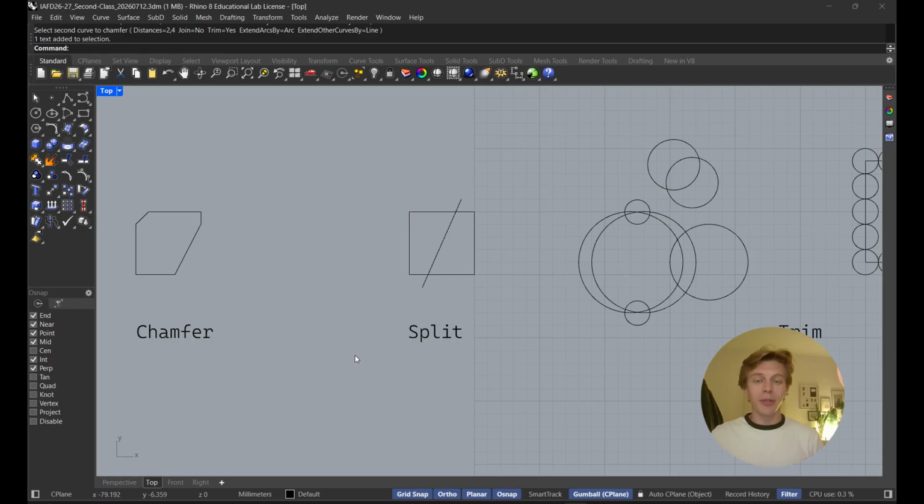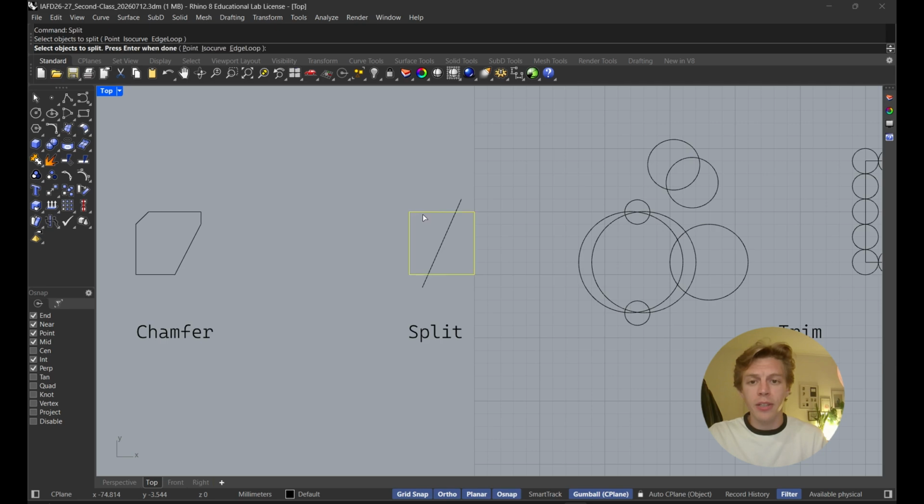So the next command we want to learn today is called split. What split will do is, as the name says, split a curve. So select objects to split. The object that I want to split in this case is the square, and I will press enter to confirm. And next it is asking me a cutting object, which would be the shape in the middle. So when I click here, I need to confirm, and now nothing happened. But if I now click on my shape, you can see the shape is now split while this remains intact.